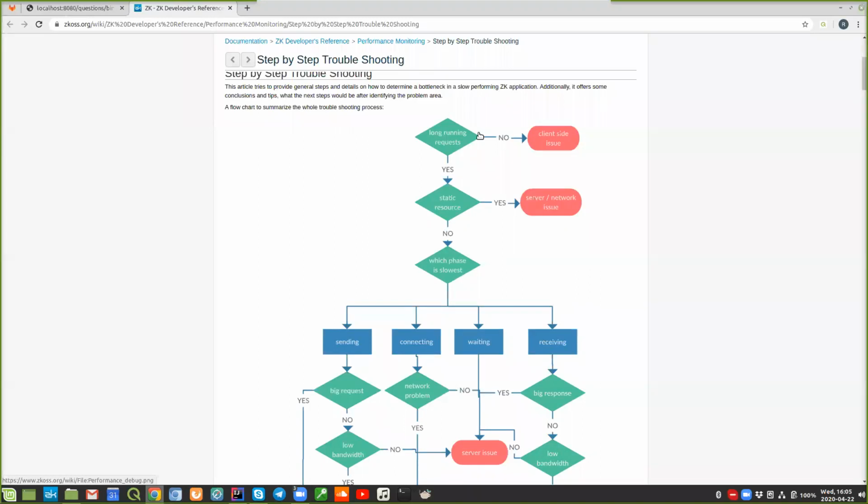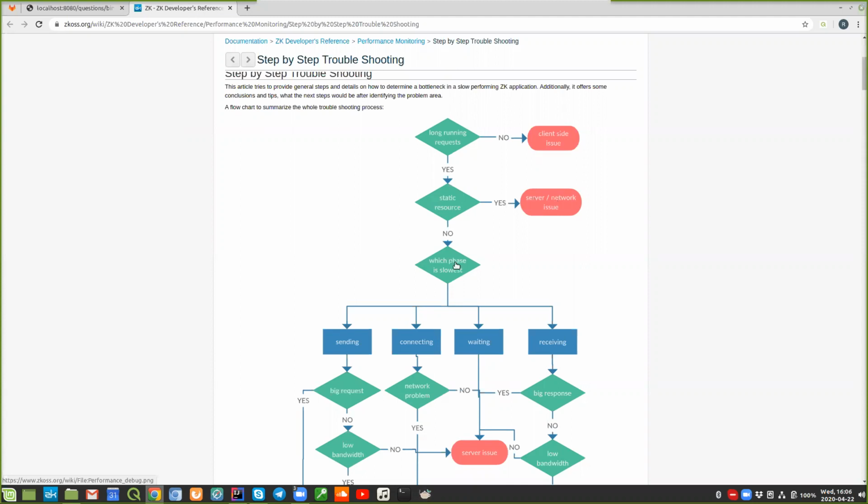If the request is responding very quickly, then you most likely have a client-side issue, and you start debugging in your browser or start profiling in your browser. Obviously, if you see that there are long-running requests and it's just a static resource, then the server is most likely not having problems serving static resources. So it's maybe a networking issue, which you can address with your infrastructure team. There's rarely something we can do from a ZK perspective to fix network issues, because that's somehow out of the scope of a framework that deals with the front end. It's not an infrastructure framework.